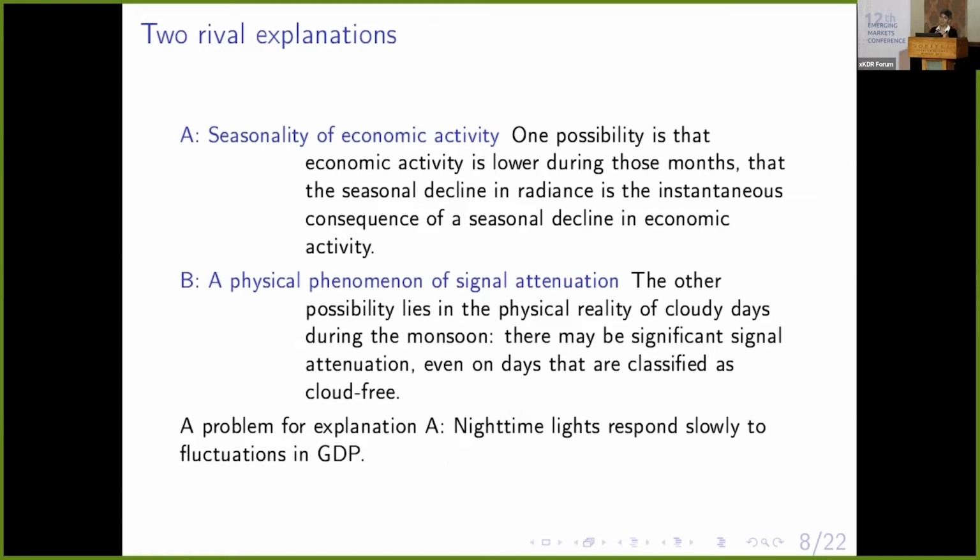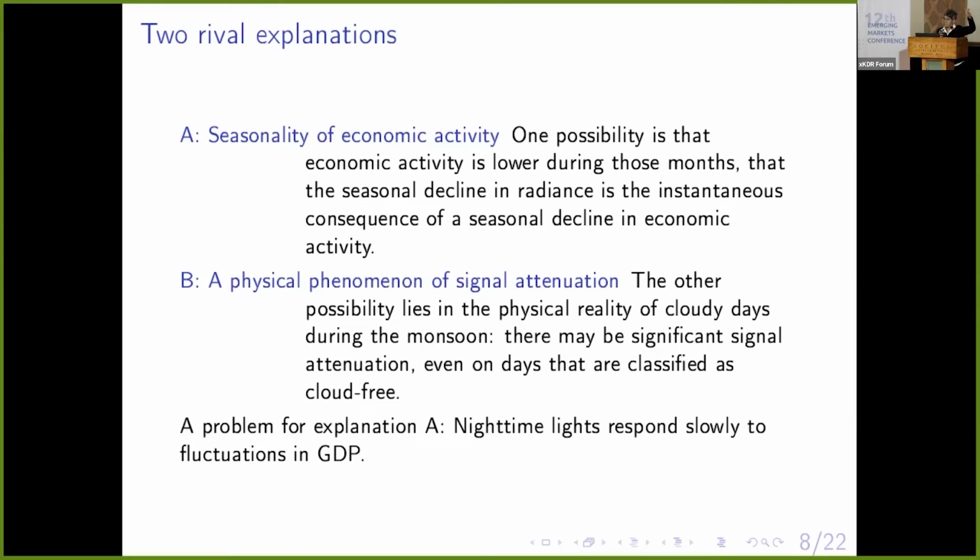And we can come up with two alternative hypotheses, right? Number one is that truly people in Bombay do have a drop in consumption, a drop in activity in July during the monsoons. We hate the monsoon, so we all go into bed and hibernate like bears for that month, right? And that could explain this dip in radiance. The other is that, look, actually we don't. We continue partying, but it's the case that the signal coming from the VIIRS satellite is somehow being blunted.